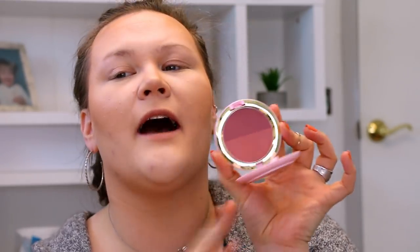Now for blush, I picked out two different options. They're both from MAC, and they are both options that I loved back when they came out. The first one that I'm going to show you is the Take Me Home Blush Duo. This is when Patrick Starr and MAC did their collabs. Look at that color. I'm going to mix them together. Oh my god, this color.